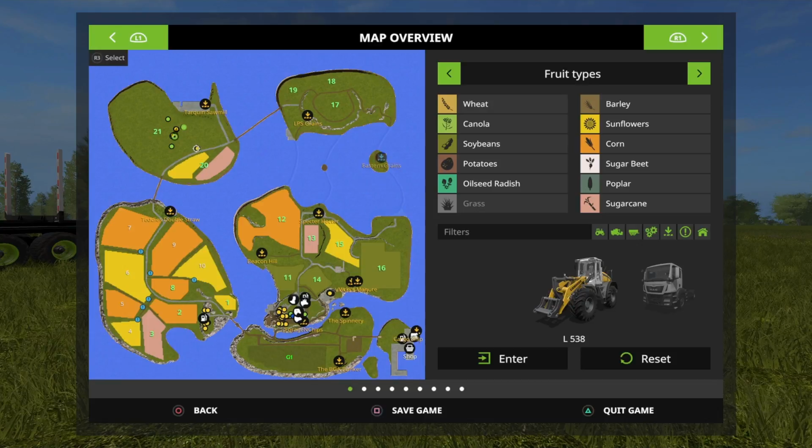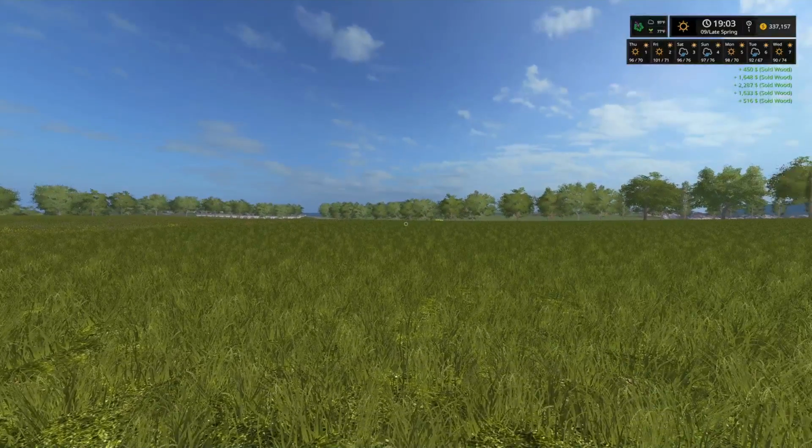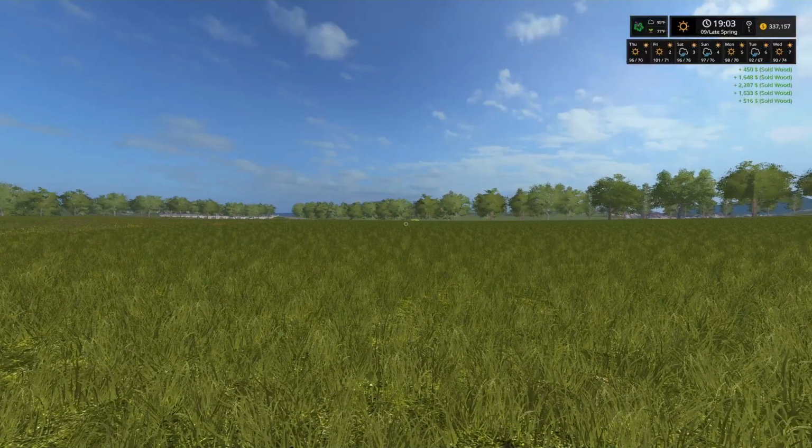So I'm just about done with 21, and then I'll probably move on to the next island and do 17, 18, 19, maybe do a combination, maybe another grass field. The only grass field that I really have is down here with G1, which is what you are given to begin with. So let's head back to the farm and I'll show you around.